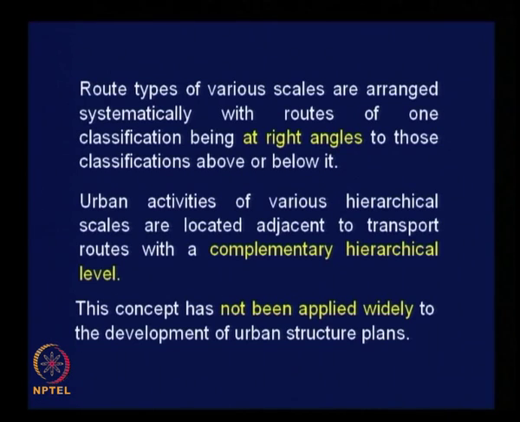Clear? So this is the summary, and to summarize again at the macro level what we have seen today, we basically discussed three types of urban structure: centripetal type, grid type, and linear type. Now we are clear that all these three types of urban structure have their own merits and demerits, and there are certain issues related to each of these structures. A clear understanding of the merits, demerits and related issues is very important for transport system planners to identify a particular type of urban structure and then plan the transport system to suit it.